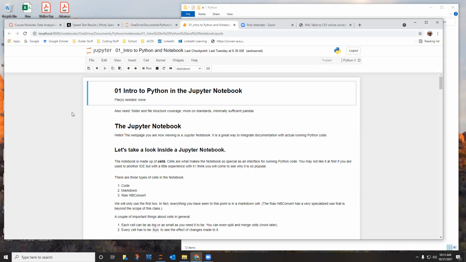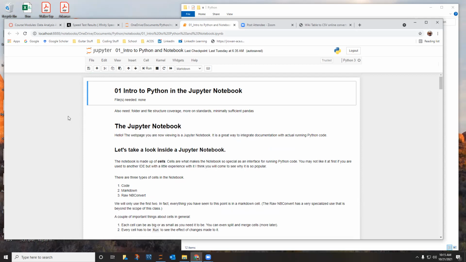Okay, so this looks like a web page, right? Like it's out on the internet, but it is not. It's on your workstation, and it's rendered through the magic, from that IPYNB instead of an HTML file that you can open. It's rendered because you've got this Jupyter Notebook environment installed on your computer.